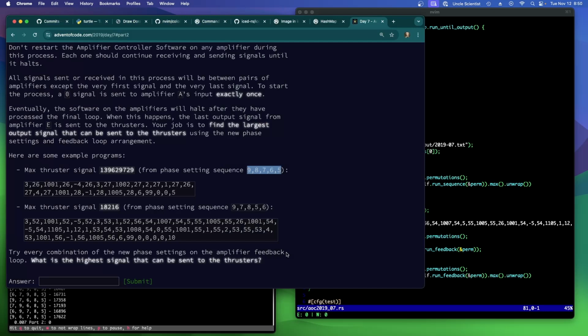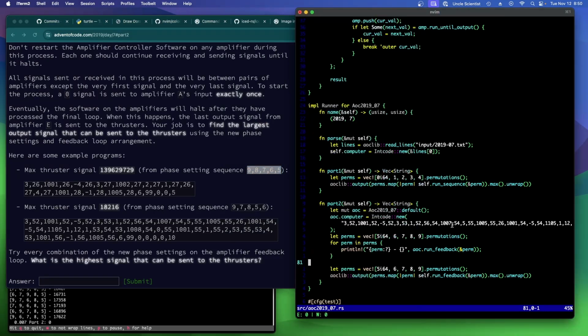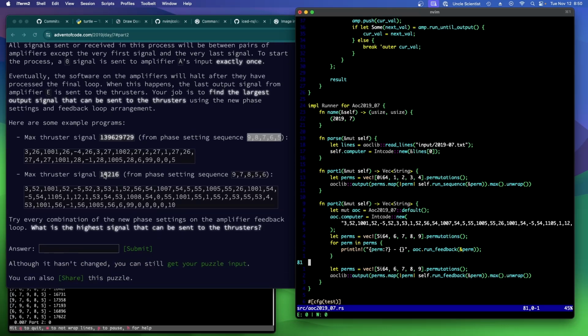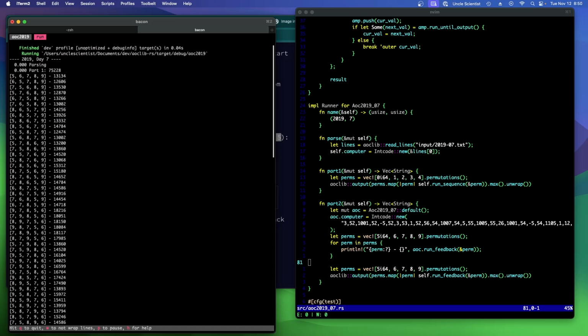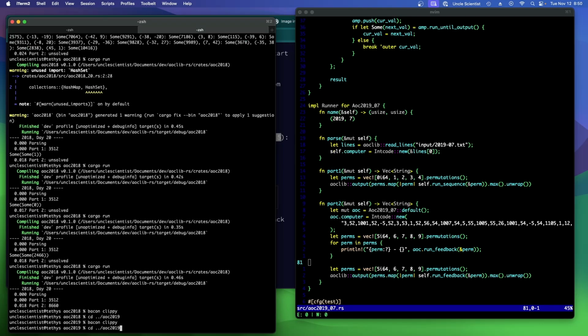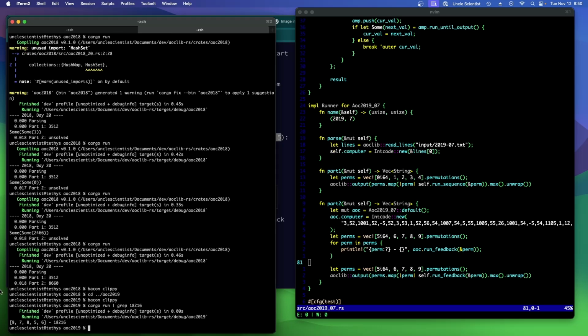And what was the max feedback? 98765. Oh, did I do this one or did the other one? I did this one. So 18216 for 97856. 97658. I'm sure it's in here somewhere. I can't hit slash. Cargo run, grep 18216. 97856. Okay.